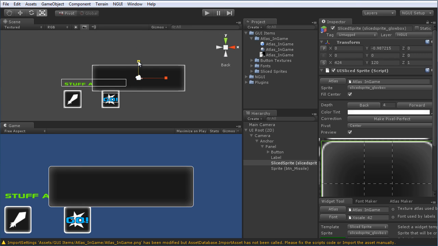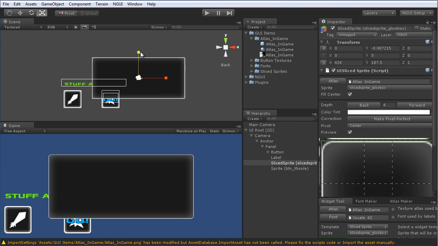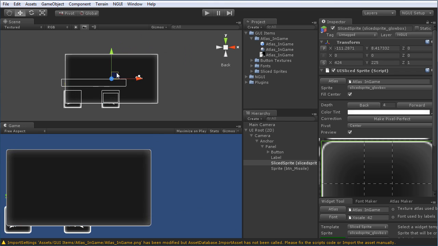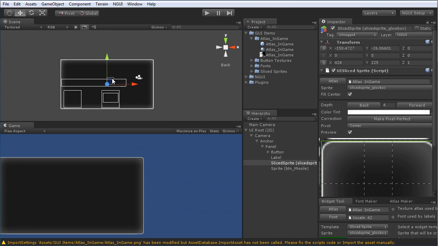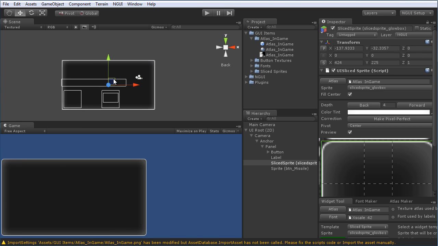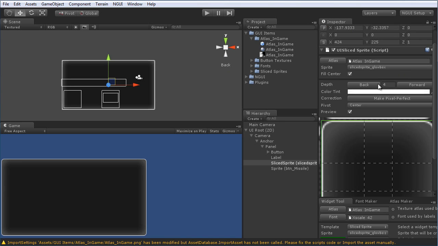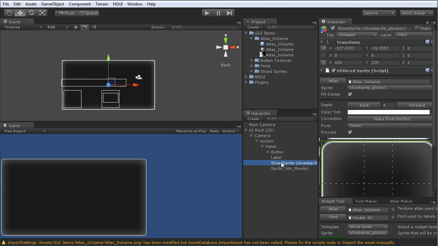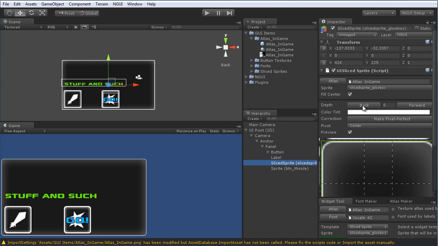Of course, we're having a problem here, and this will be the next item in this tutorial, in that this is showing up on top of everything, and we probably want it to actually be behind these items. So NGUI has a very simple way to take care of this, and that is the depth right here. Anytime you select any NGUI item, you'll notice right at the very top, beneath the atlas, is the depth, and this is exactly like it sounds. It just sets it higher numbers on top of other items. So if I bring it back, you can see it coming out behind these items, and there, now it's behind each of them. It's okay to go negative, doesn't make any difference.